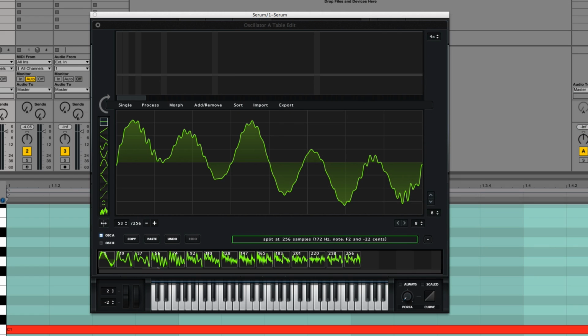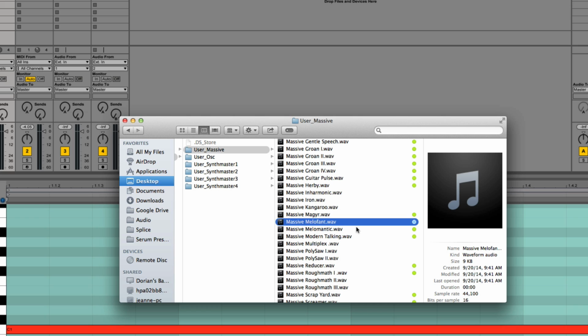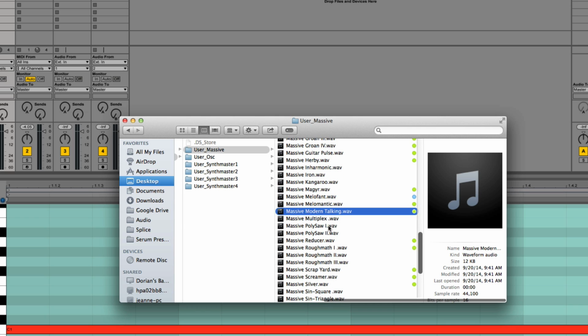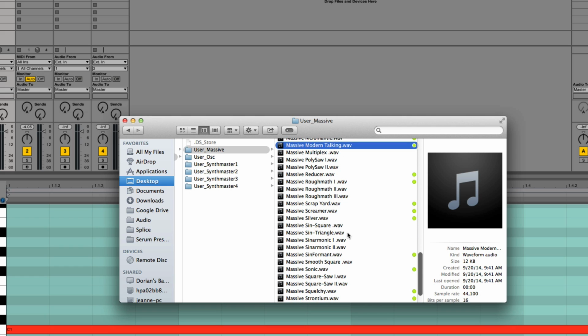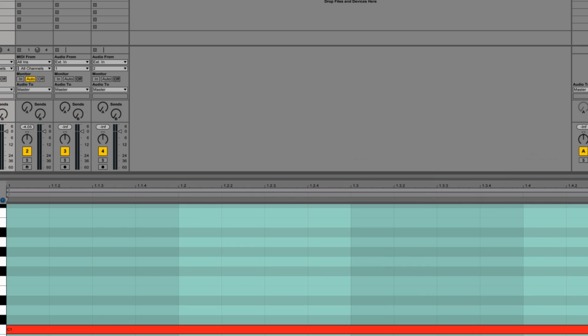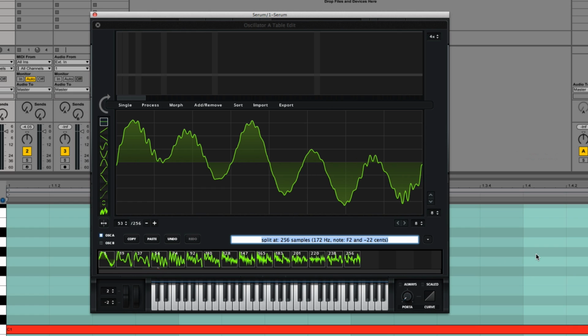And that's because Serum does better with waveforms that are closer to its internal frame size of 2048. 1024 doesn't seem to be too bad, but at 512 and 256, you start hearing high-end distortion, or at least I've noticed. Let's bring this back. So after Mellifont, you got Melomantic, Modern Talking green at 1024. A couple more at 1024, yada yada yada, all the way down until you get to Woody, which was probably the worst sounding one of all of these. And I believe it was also 256.